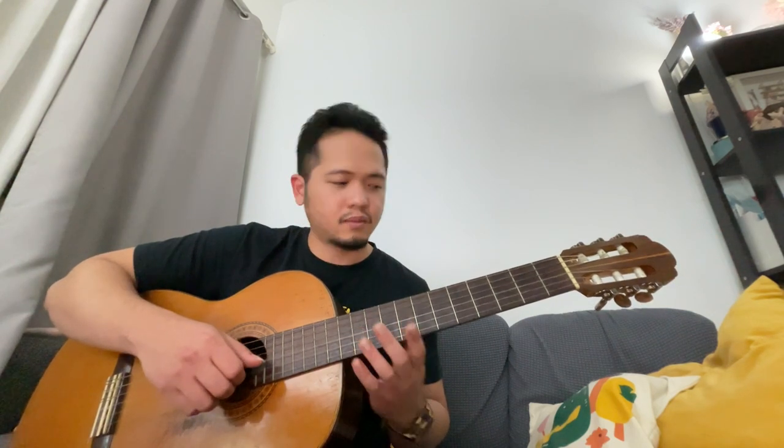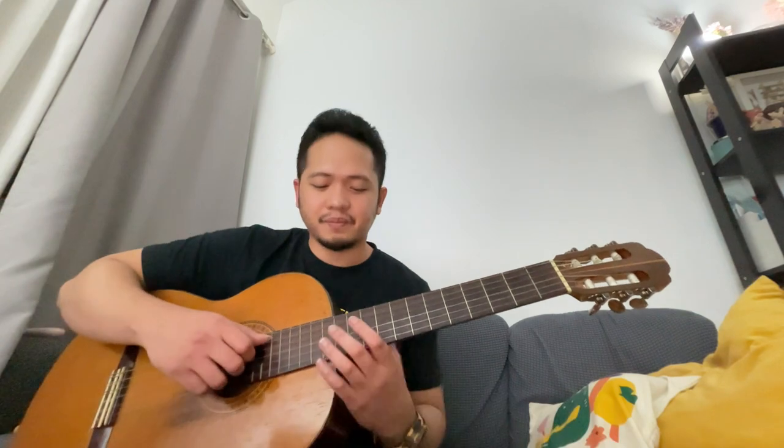Okay, with that C bass, I think my guitar is a little bit out of tune. That's fine. It's just that the strings are very old. Anyway, so again, B flat 6, and then C sus 4 for the next half bar.